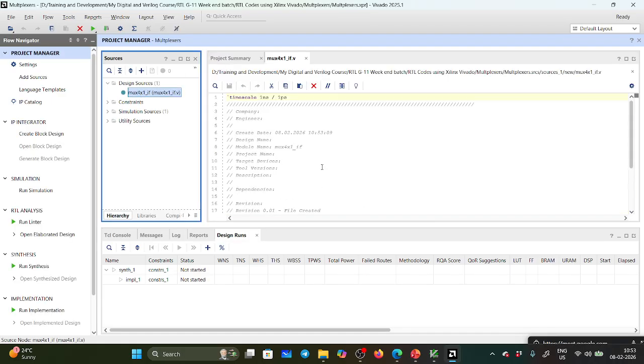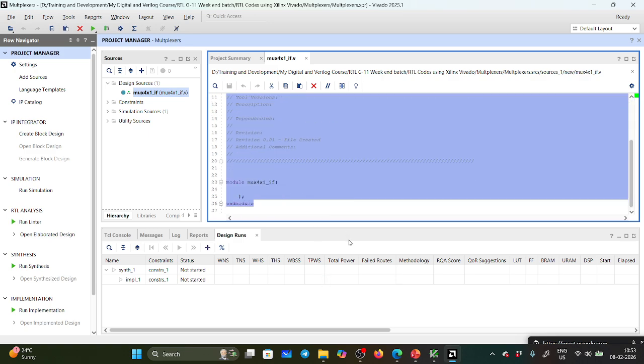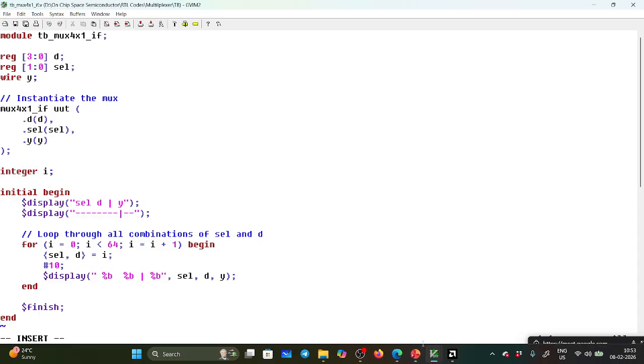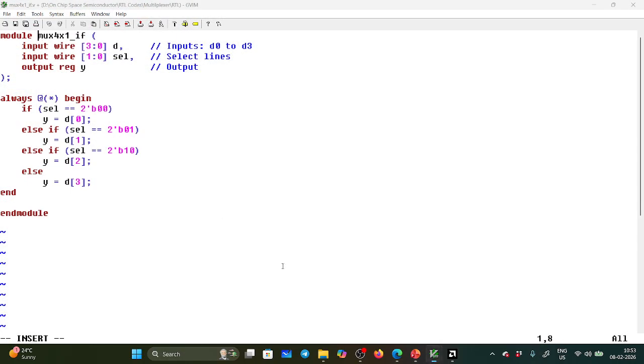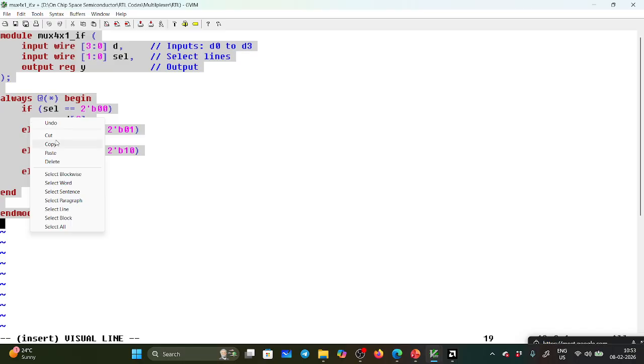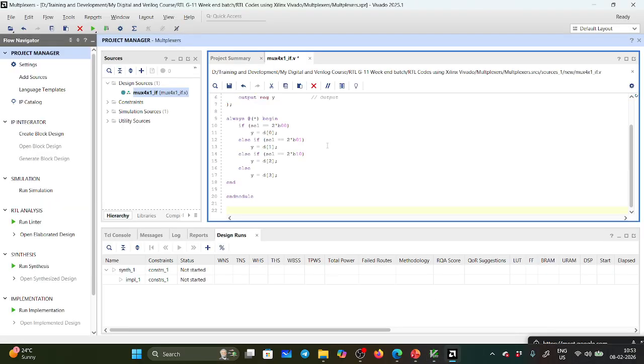So module wise you can create the project, or it will be easy. Go to the if else statement, select all, copy, and paste. Save this file.